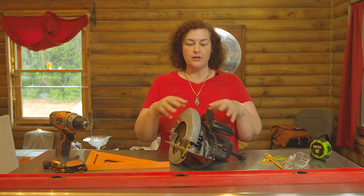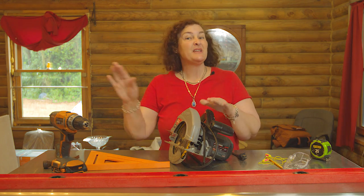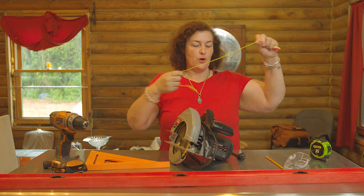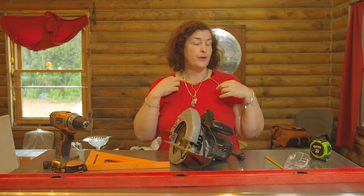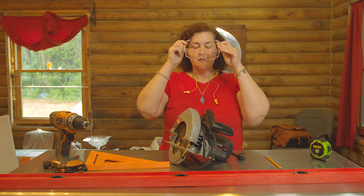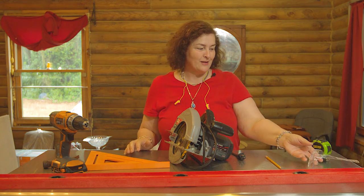Always read the instructions that come with the tool and follow them. But besides that, always use safety equipment, especially earplugs, because this saw is loud. And then of course, safety glasses, because if something shoots in your eye, it could be a big problem. So always make sure you wear that stuff.